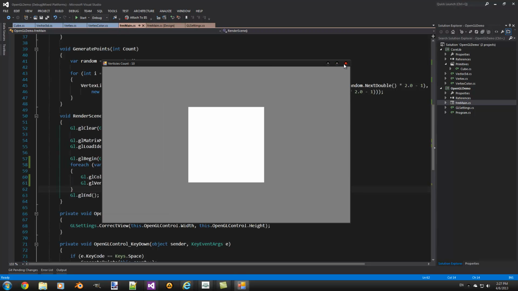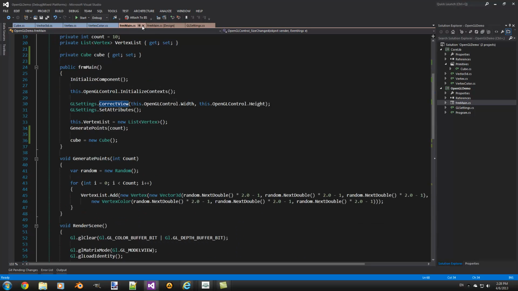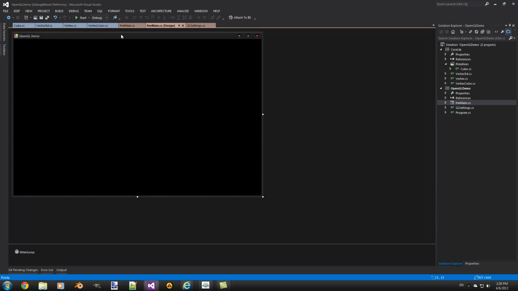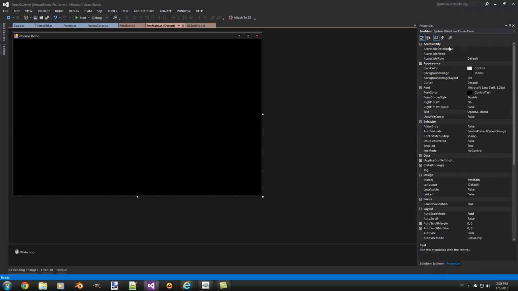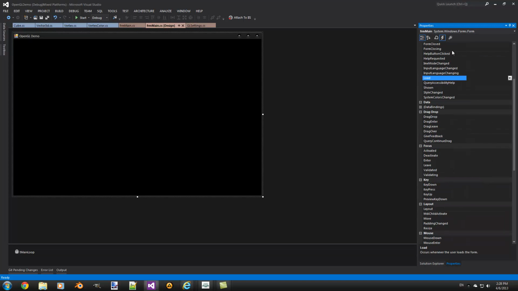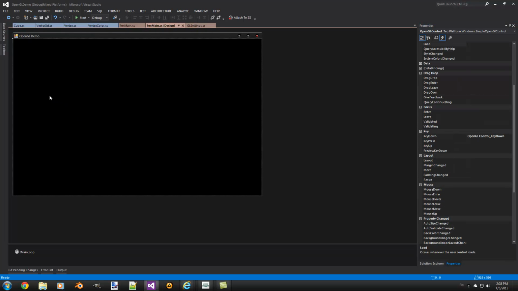Okay, so I'll simply close this little guy, and I will go to my designer, and I will grab my properties, and I will go to my events tab. Now here are a couple things you need to handle. The first thing is you need to know where the mouse has been clicked. Whenever you're trying to click and drag, you click down, then you start dragging, and then you leave your mouse up.